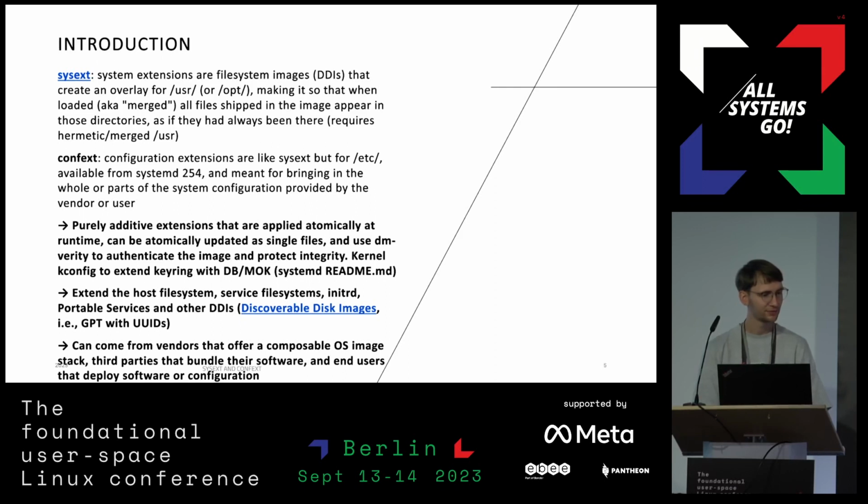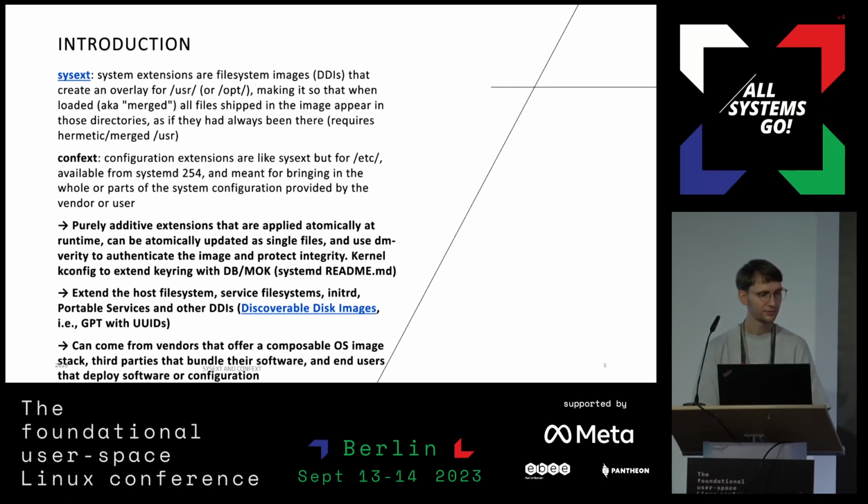Now, these system extension DDIs can be used to extend a variety of things. The host file system is one of them, and Kai uses this extensively in Flatcar, but it also can be used for individual systemd service units. There is an ExtensionImages option you can add. You can just specify any sysext or confext in there, and it will be applied to that service unit in its private mount namespace.